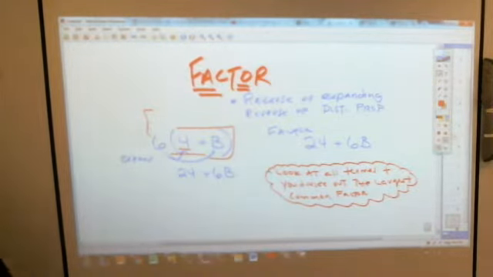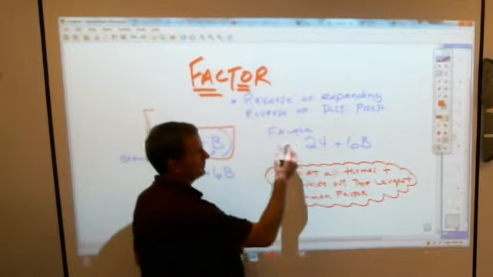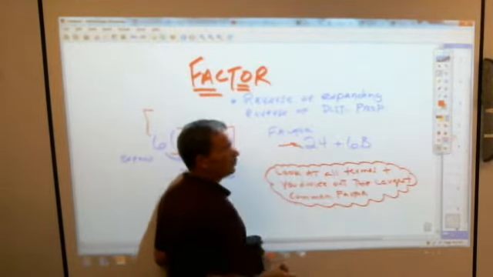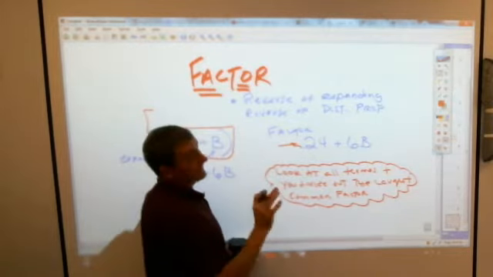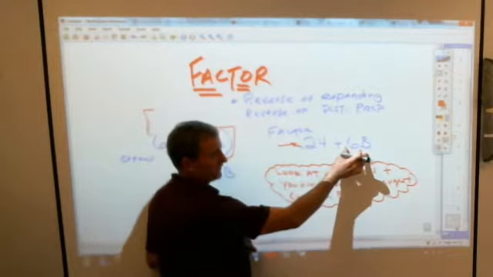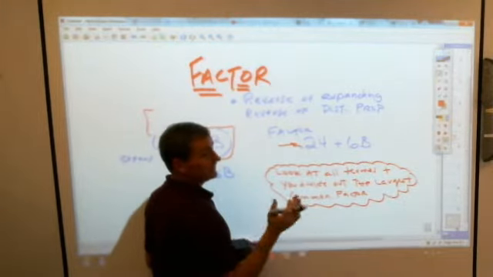Remember when I said 7th grade math was hard? Yeah. Didn't get there. I'll let you write that down and I'll give you the thought process there. This one's easy because I gave you the ending point, and now you have the starting point. Let me give you the thought process here. You have these two terms here. You have 24 and you have 6b. You look at those and you say, what is the biggest number and letter, if I can take a letter out, that I can divide those by? In this case, it would be 6.